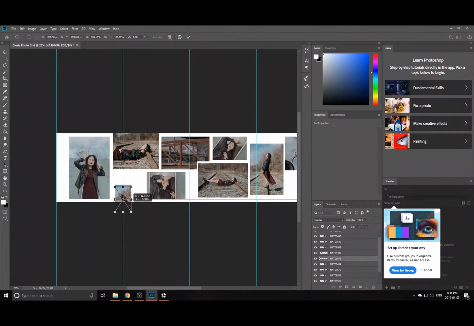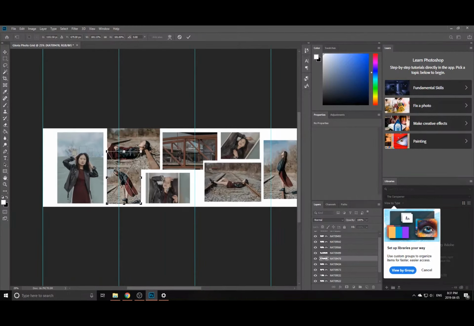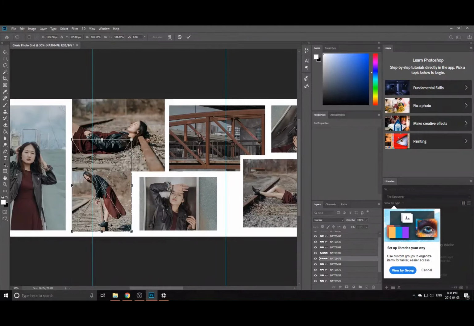Even though all the verticals are the same size and the horizontal photos are the same size, I like the different spacing in between. For this one, these photos look really small, but once they're on Instagram, you're gonna see them a lot more clearly. So I don't mind if some of these photos are very small right now. Just gonna put this one in the middle. Kind of like how the head is sticking out of this frame actually, just so people can slide back and forth. And it also brings a little bit of character to the first frame.